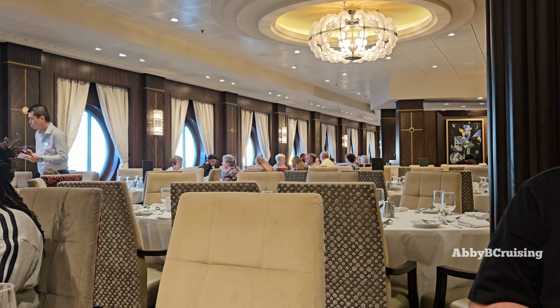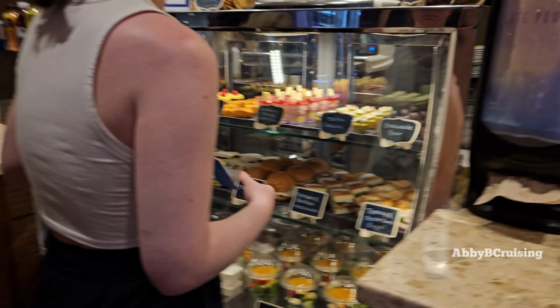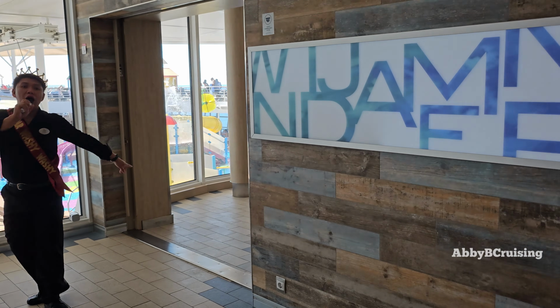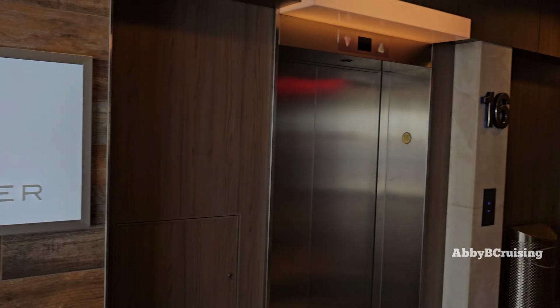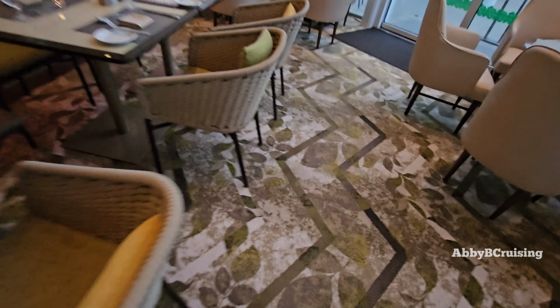Around the ship, there were constantly people cleaning. They were dusting, they were sweeping, they were cleaning the common area bathrooms around the ship. Really good job, very clean everywhere. I didn't really see any dirt. Sometimes there'd be plates that people would randomly throw on the floor, because I don't know why people do that, but the staff would pick them up pretty quickly, and the ship in general was just very clean. A lot cleaner than my cabin was at times. But yeah, pretty good overall cleanliness for the cruise ship.